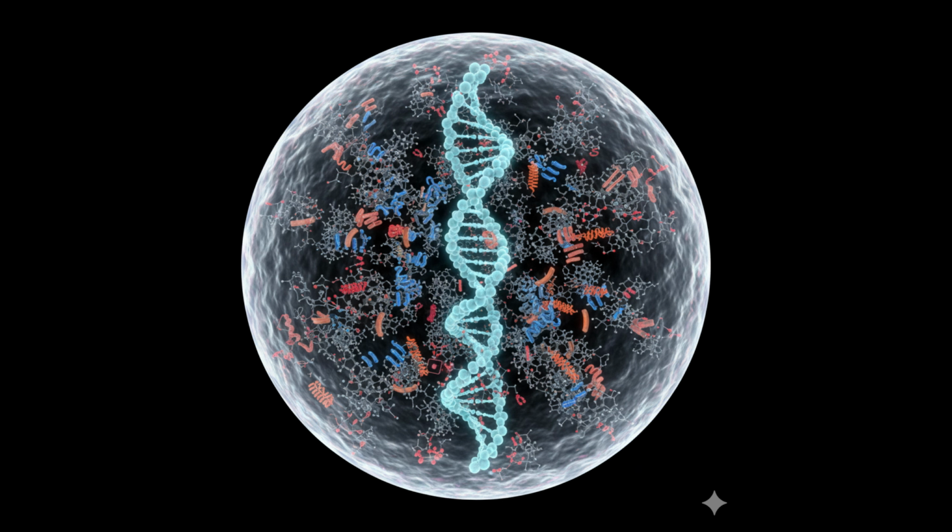Texts like Molecular Biology of the Cell rigorously detail the membrane's architecture, a fluid mosaic of phospholipids and embedded proteins. The principle here is selective permeability. The cell does not passively exist. It actively regulates the concentration gradients of ions, nutrients, and waste, a function carried out by transmembrane proteins.